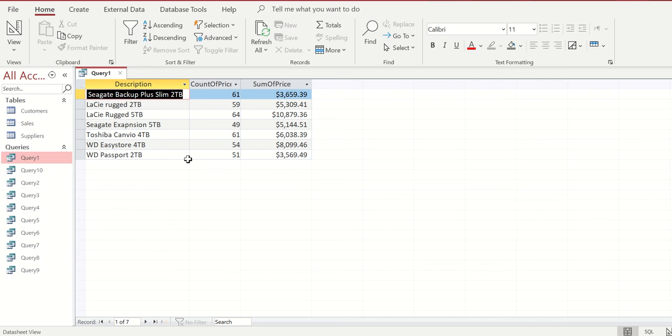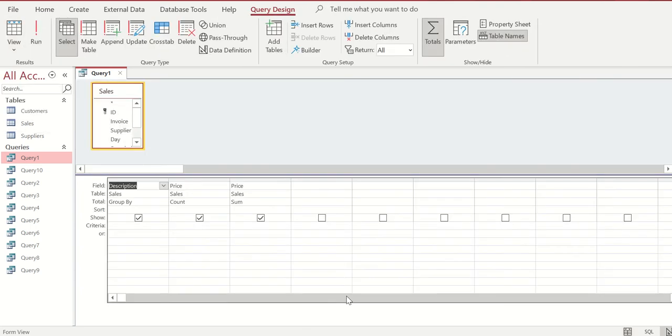You will notice that whenever you're in this query view, a couple of things are going on. If you stay on the home page and click on view, you can switch back and forth between what is called the datasheet view and the design view. On my design view, you can see where I have summed things up and where I have counts. Hopefully that gives you a little bit of an idea on how to build query 1.